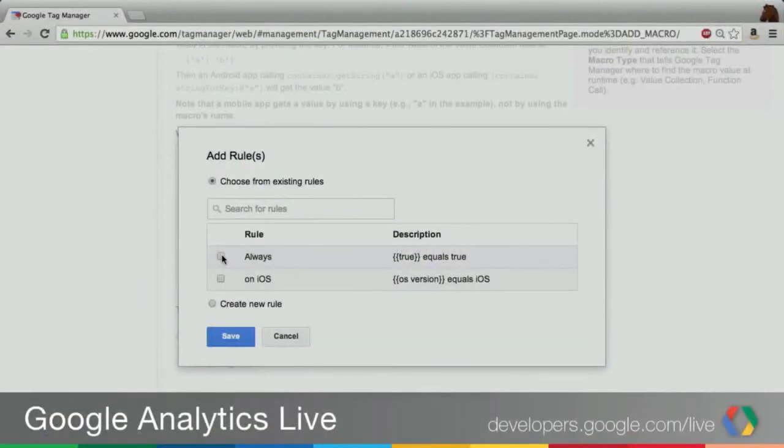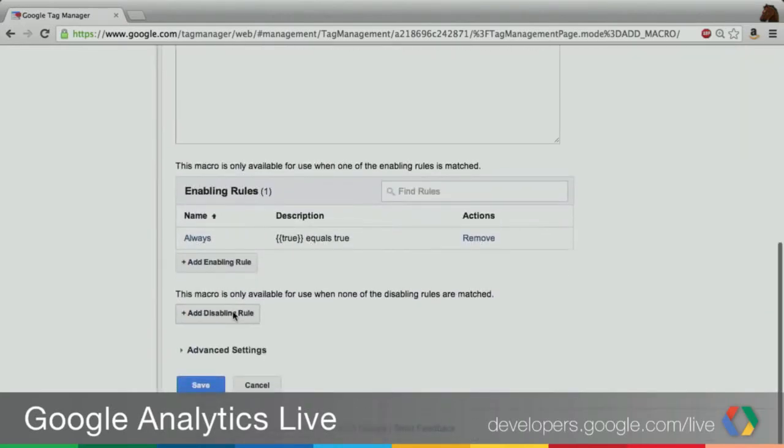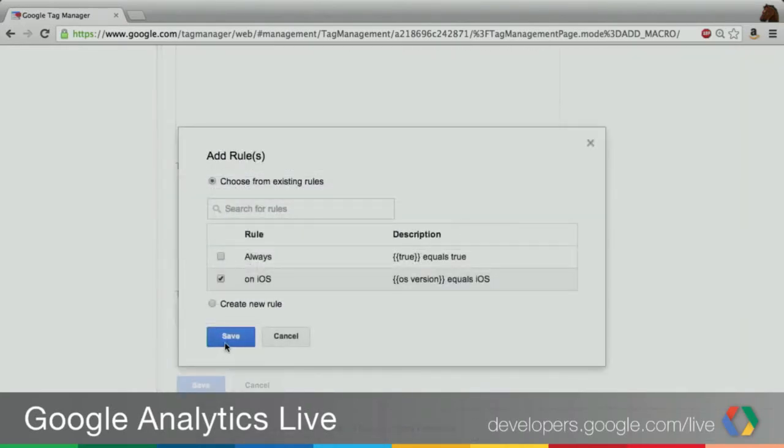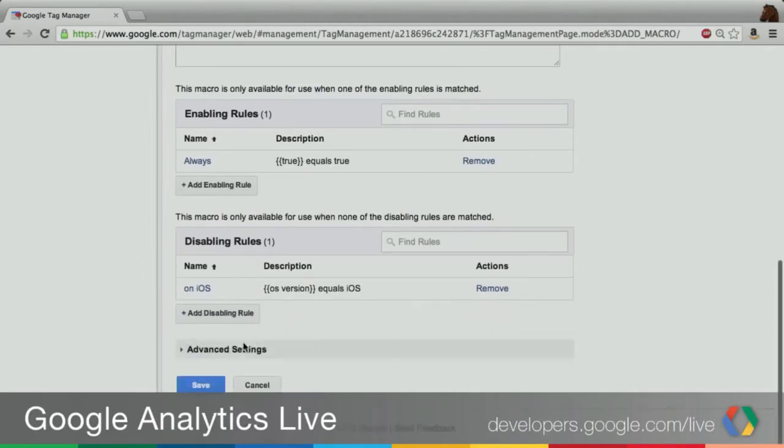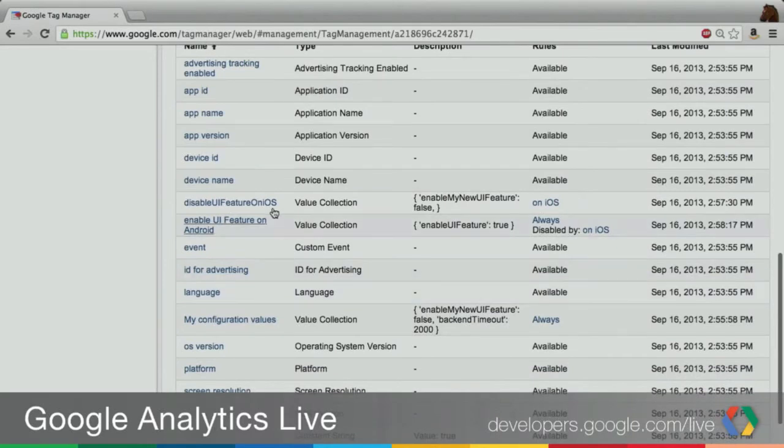When do we want this to be true? Well, we want this to be true only on Android. We could write a separate on-Android rule, or we can take advantage of the disabling rules. So we can say it's always going to be true, except we're disabling it when it's on iOS. So we now have enable the UI feature on iOS and enable the UI feature on Android.